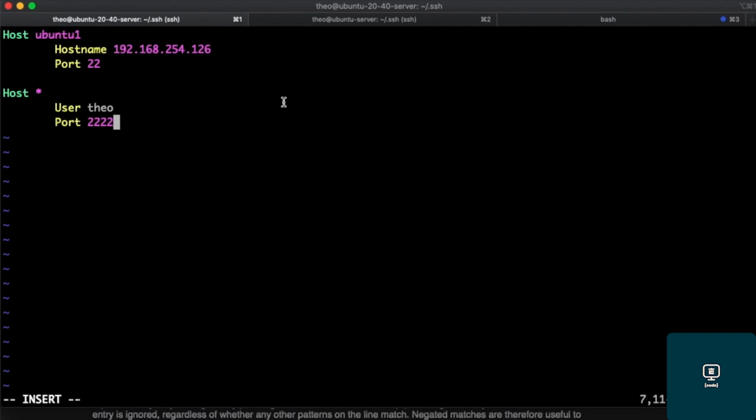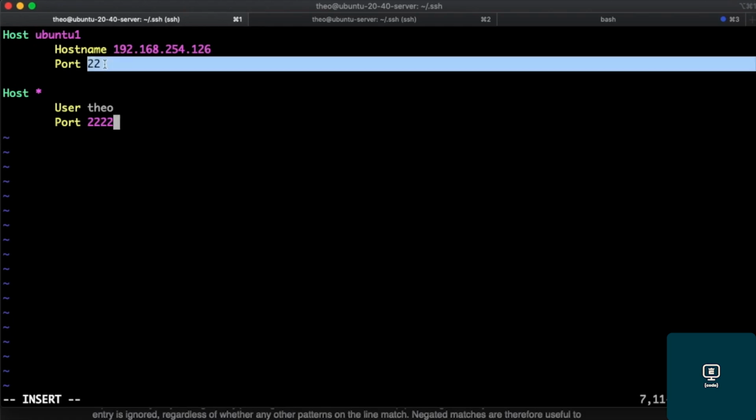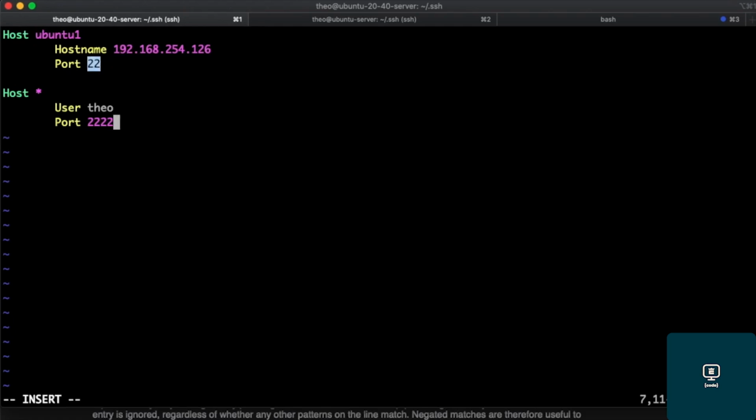So in this example, any other hosts besides Ubuntu1 would use port 2222. They would also use the username Theo. Ubuntu1, however, because we defined a port here, would use port 22.